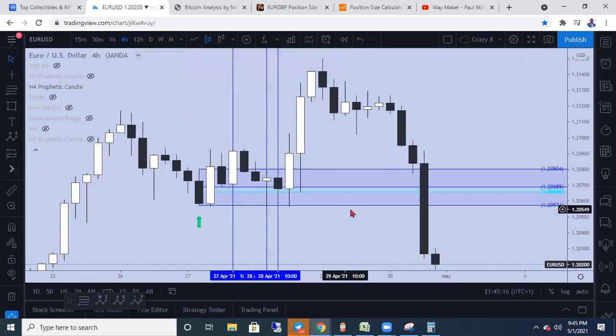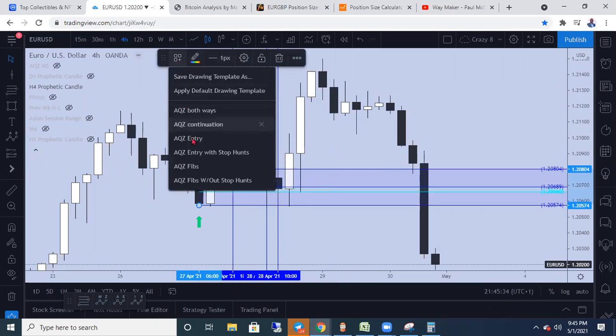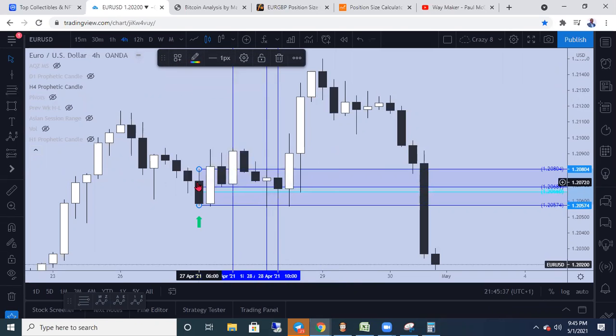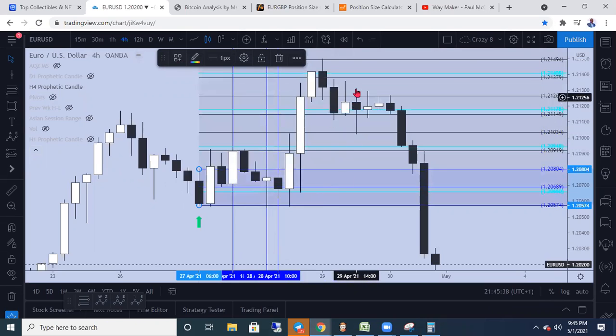Now, note again, if you were trading this off the 4 hours, no force. You just put your entry 1, 2, 3. Price would have picked them, danced around for over a day, played with your emotions, and then boom, hit TP3. I think this should be TP3. Yep, 1, 2, 3, straight up.